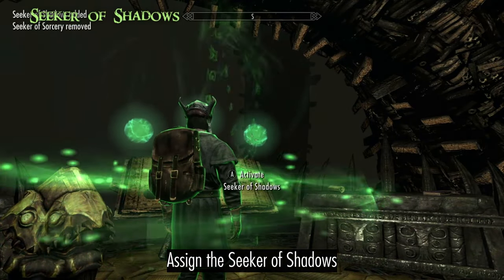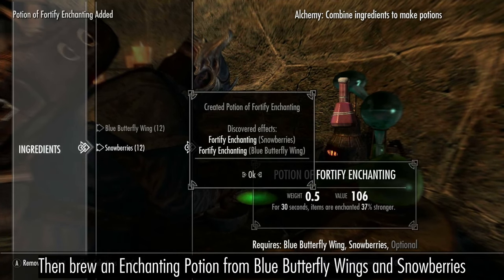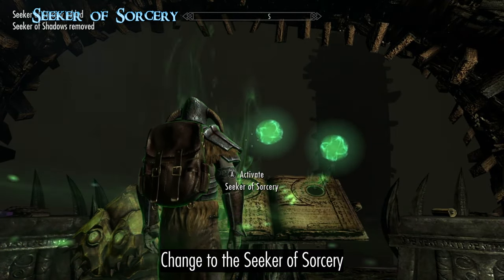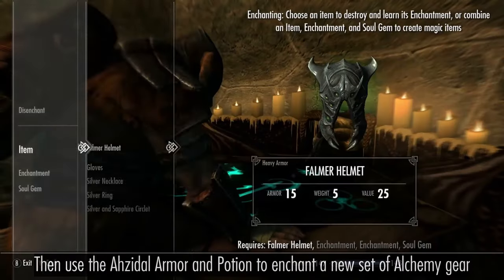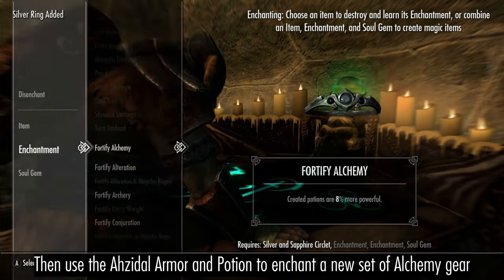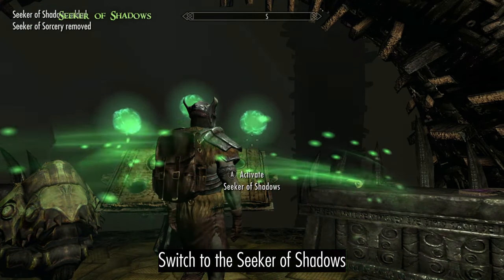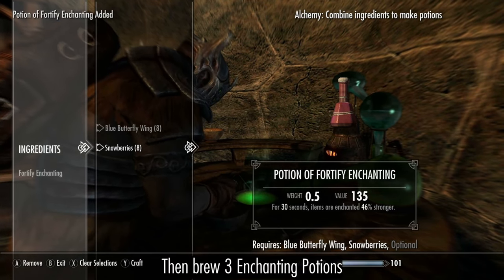Assign the Seeker of Shadows, then brew an enchanting potion from blue butterfly and snowberries. Change to the Seeker of Sorcery, then use the Azadal armor to enchant an improved set of alchemy gear. Switch to the Seeker of Shadows, then brew 3 enchanting potions.